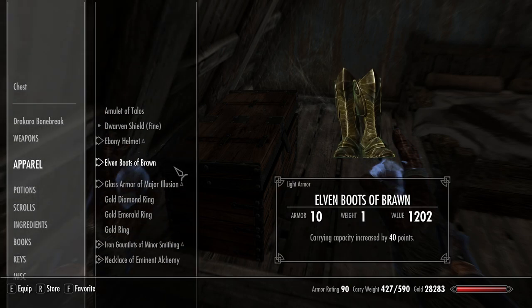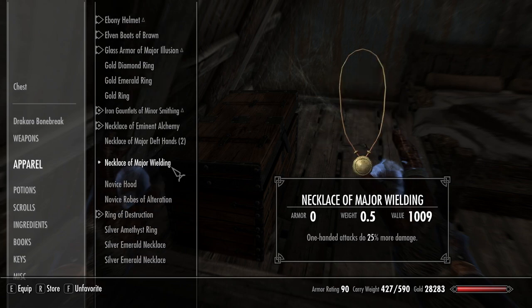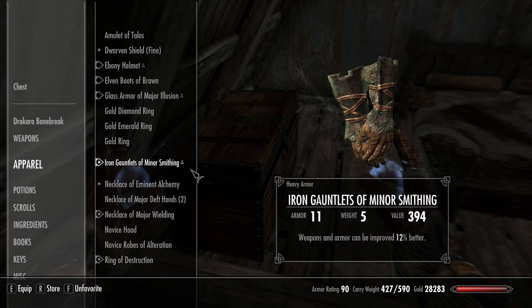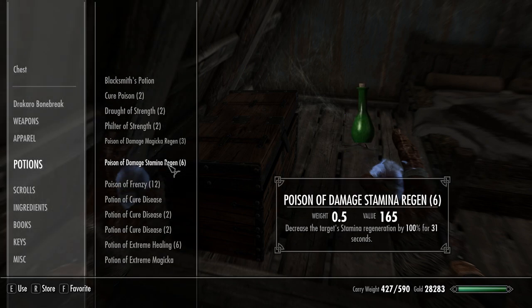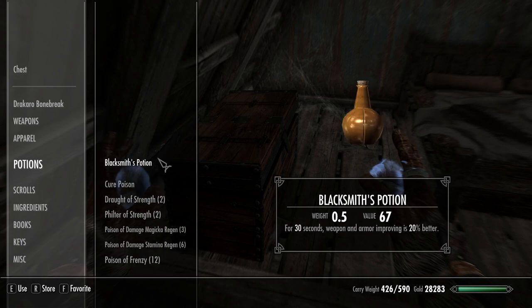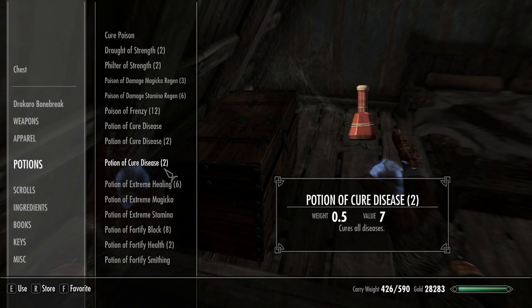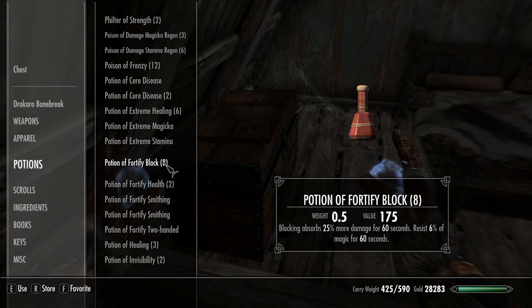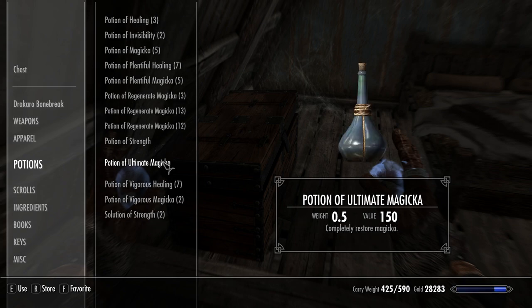Yeah, these are all useful. We'll equip this again, and then I think we'll just run with the iron gauntlets, because I sold my other gauntlets accidentally. Cure poison, I'm actually not super worried about. I'll keep one, I guess, maybe. And put the blacksmith's potion there. We can put a couple of these cure disease away. Don't need all of them. The other stuff I'm just trying to sell, so.